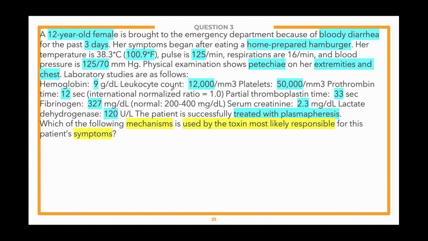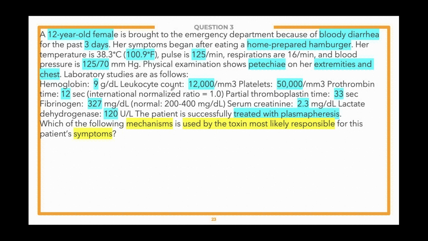We're told about some vital signs, physical exam findings, and then importantly, as we talked about, a lot of lab values. So you want to make sure you're going through that, figuring out which one is abnormal, which one is normal but still helpful, what we call a pertinent positive or pertinent negative, okay? So even though it's not abnormal, it's still relevant, okay? Now in this case, we're told she's then treated with plasmapheresis. So this question is asking us about the toxin that was responsible for the symptoms. But they weren't asking about what type of toxin or the name of the toxin, they're asking about the mechanism of that toxin, okay? So it's important to read that and make sure you're picking up on that.